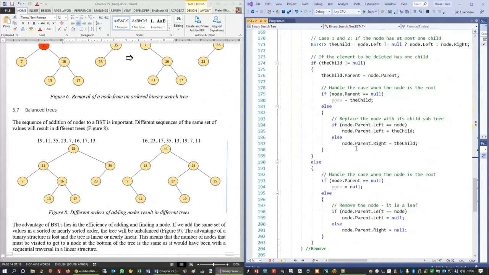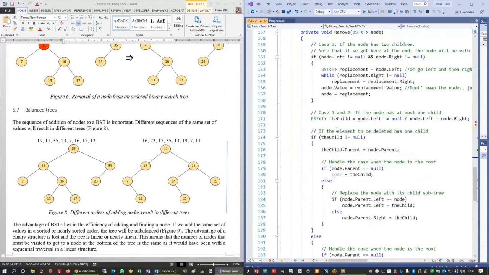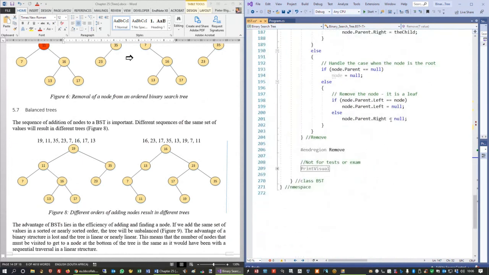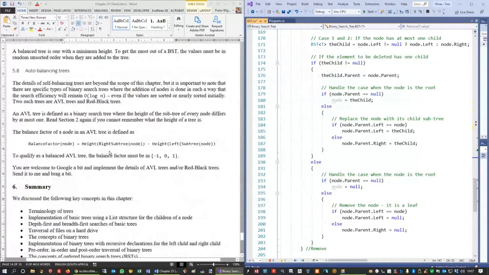So as I mentioned before, if your method is longer than 10 lines, and with that I exclude braces and open spaces, then you're probably going wrong. Don't try to overcomplicate things and do a lot of work. Just think of it smartly and do the work as needed. All right, so that is my binary search tree. Let me just check that I did not miss something.